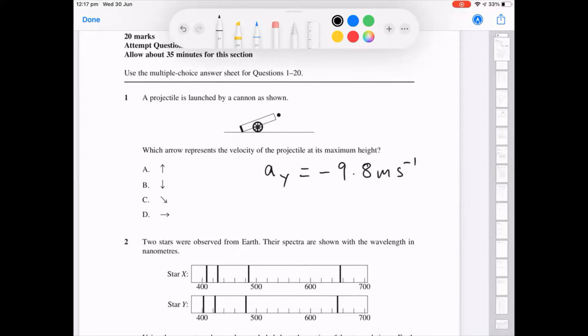So its velocity, which is what we're looking at in this question, is going to be vy will equal zero. And we know that velocity x is a constant for a projectile, leaving us with option d as our answer.